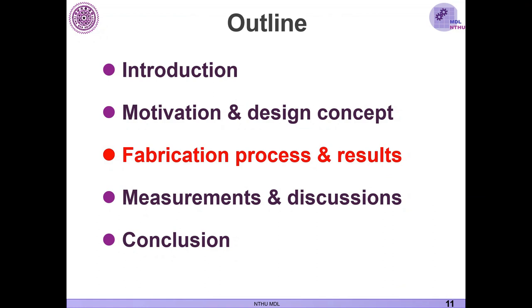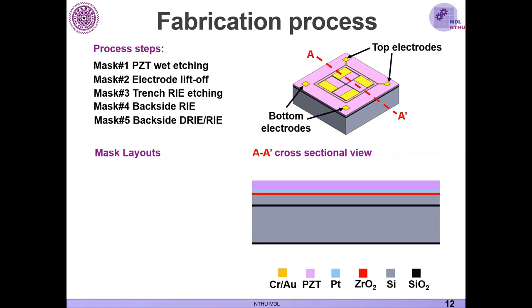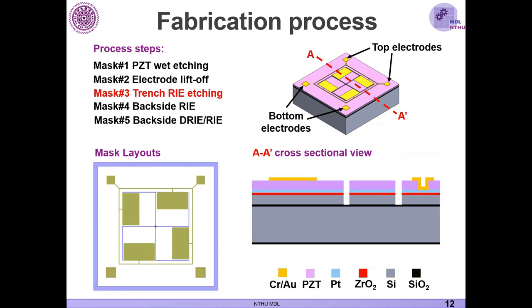Let's move on to the fabrication process. So by the help of Global MEMS, we could have the SOI wafer deposit with zirconium oxide isolation layer and the platinum bottom electrode and the PZT piezoelectric layer. So the first step was to use PZT wet etching to open the bottom electrode. And the second step was to use liftoff process to create a top electrode and also connect the bottom electrode. And the third step was to use RIE dry etching to make the trench around the candelabra and also the surrounding Dyson slot. And the fourth and the fifth step was to use backside RIE and DRIE to create the high aspect ratio cavity and release the candelabra and finish the device.